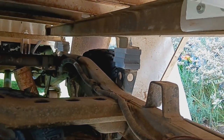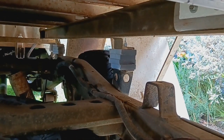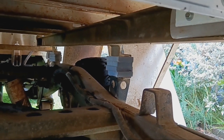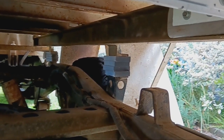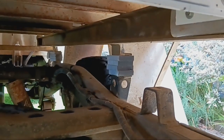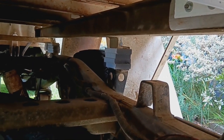And you might notice I raised the cab, raised the tray, raised it about 60 mils, which is too much. It's more than I need, so I'm going to drop it down another 10 mil or so. But those blocks, they're only sort of temporary. I'm going to have to get some steel spacers. But those blocks are just the cutting board that I chopped up. But that's only temporary.